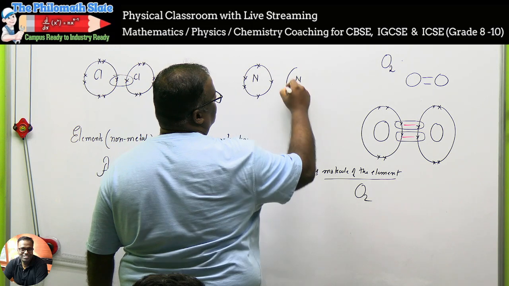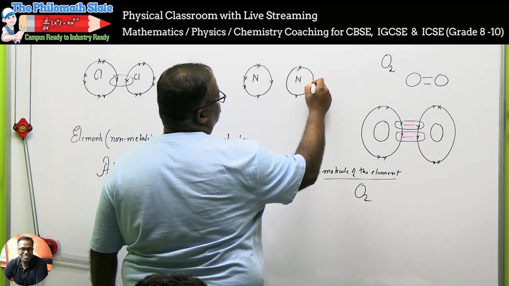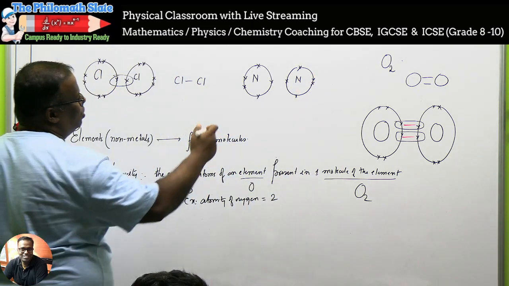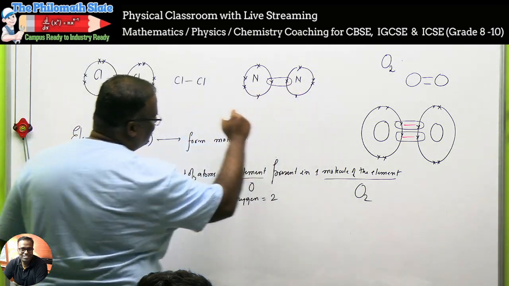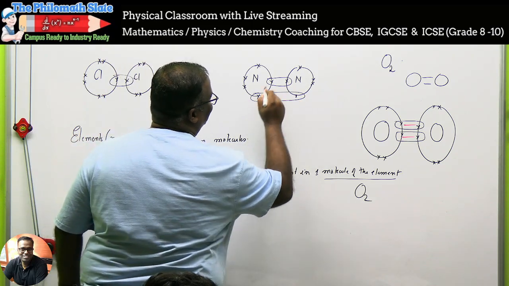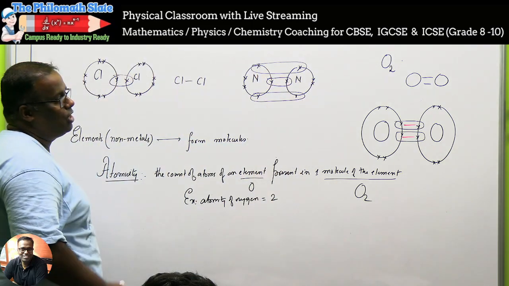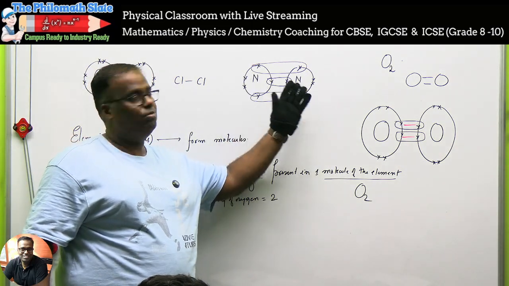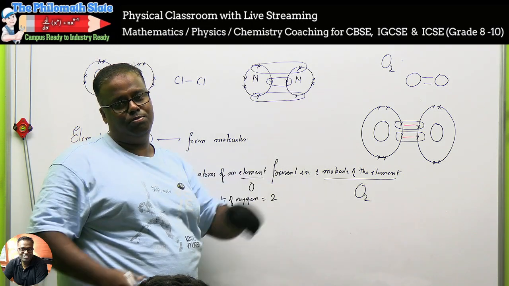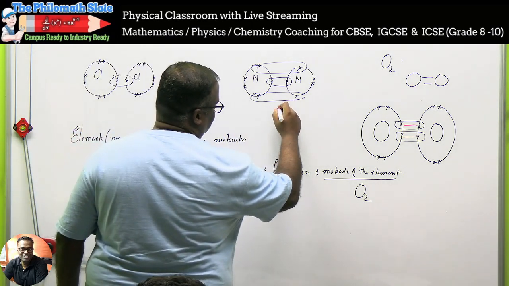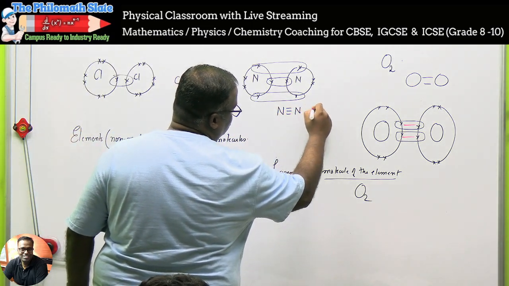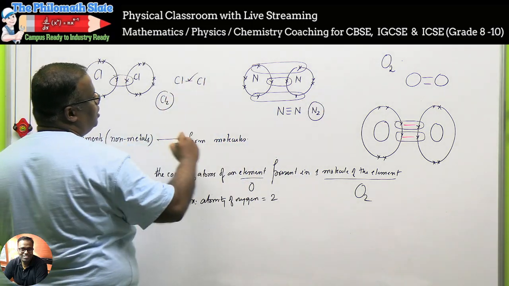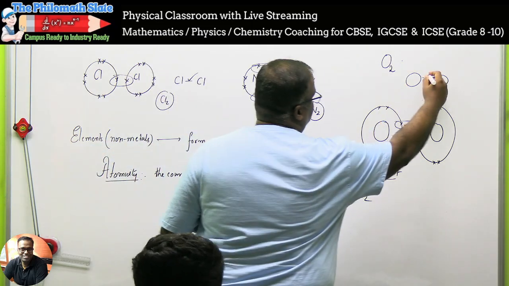Another nitrogen. 1, 2, 3, 4, 5. No, so that it looks good. That's all. You can't make a bond from here to here like a snake. Count for this nitrogen, already 5, 3 came from this side, 8. For this nitrogen, already 5, 3 came from here. So nitrogen as a molecule will also exist as N2. This is also N2. This is also Cl2. This is single bond, double bond, triple bond.